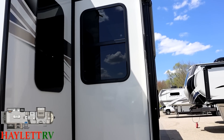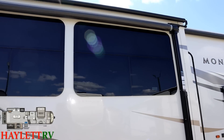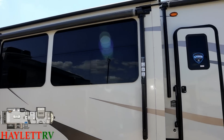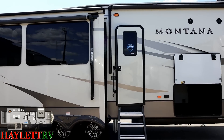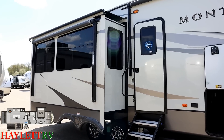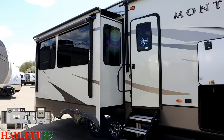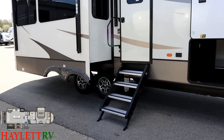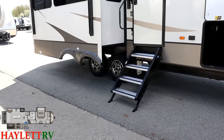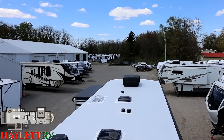All windows open for great airflow. On the door side, you can see nothing but windows so you always have a good look at your campsite — a great panoramic viewing scenario so you're not just looking at the neighbors. If you look at the height of the door in relation to the slide out, the slide and the door are the same height — that's a residential door height, six and a half feet, and this has a residential height entry door. It's both wider and taller. The steps have a gas strut to easily lift them — the zero-G steps — so they won't fall on you.